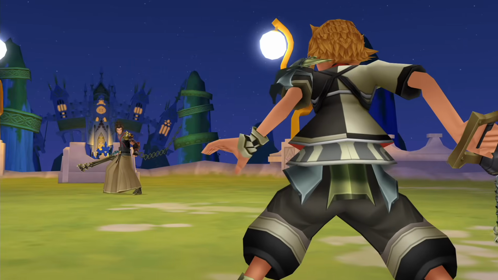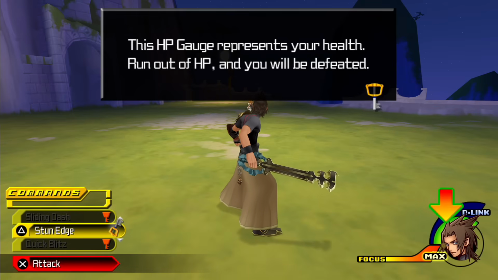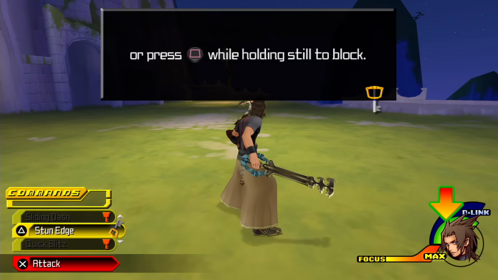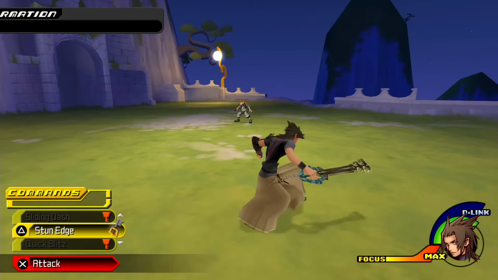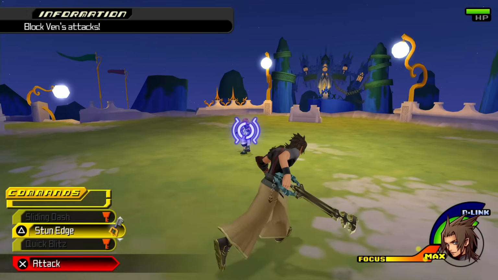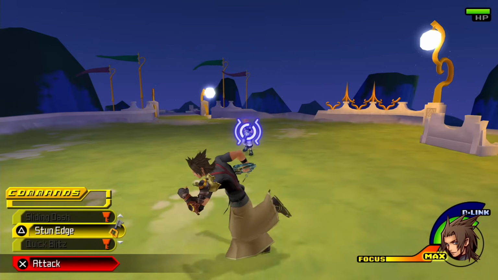Only problem is you don't actually summon them to the battlefield, you just gain some of their powers for yourself. Anyway, with the basic run of HP, you're dead, and press square to defend yourself, press square holding still to block, or you can do this kind of a dash with Terra, whereas with Ventus you get to dodge roll, and Aqua you get to cartwheel.